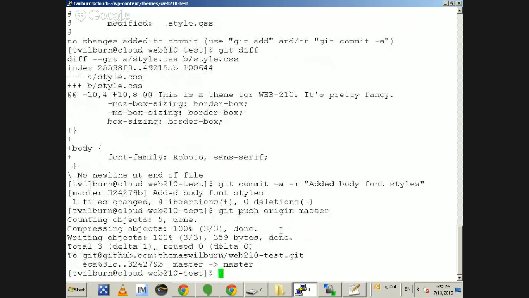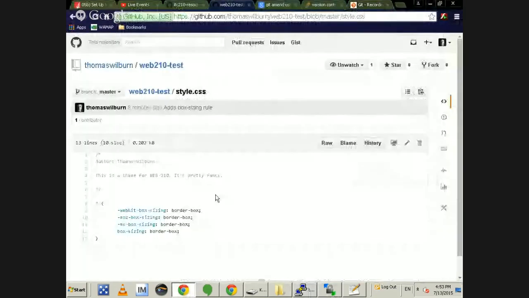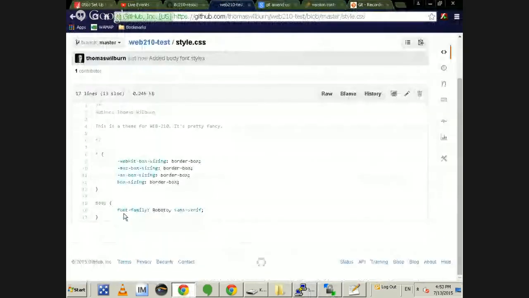And that would push it up to GitHub so that now when we go back here and we look at this file, I have my font family. So you can connect a remote server to GitHub as well, and then synchronize between those two, just like it was a local machine. That's totally fine. And if you don't have a laptop, that's a really good way to work. That's actually the way that I work on a lot of projects. A lot of the things that I have, my server in the cloud is my development environment.